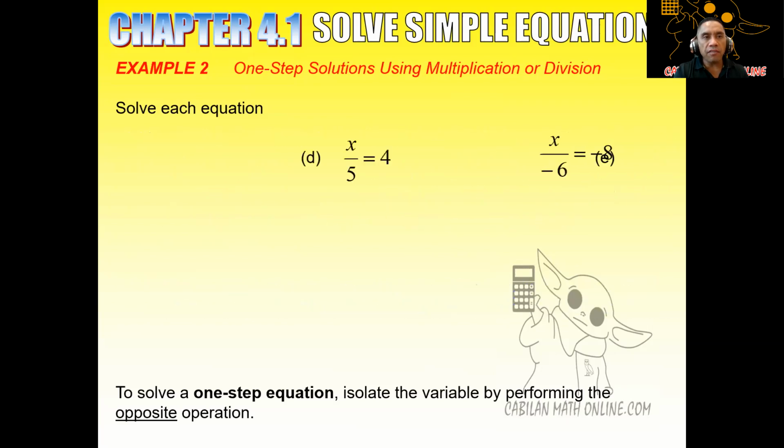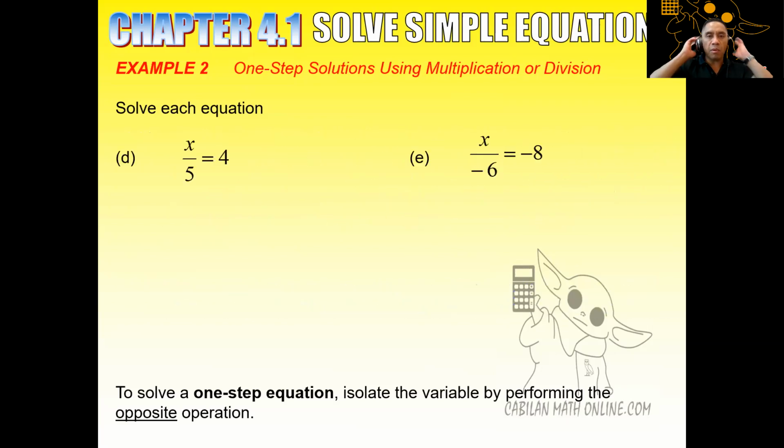All right, the next set of examples, you might want to put a star beside these two because this is the one that people have a hard time understanding at first. But you're going to see, as long as you understand the simple rule, when you have a fraction, it's exactly the same thing in each case.